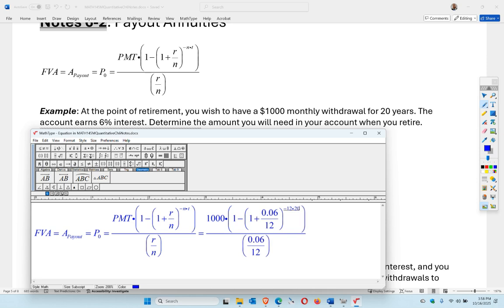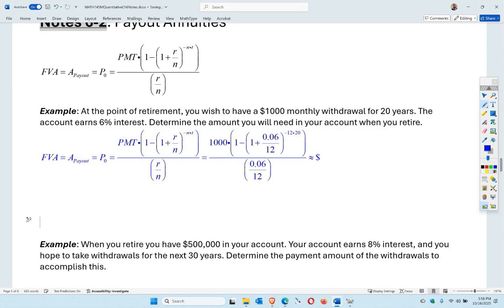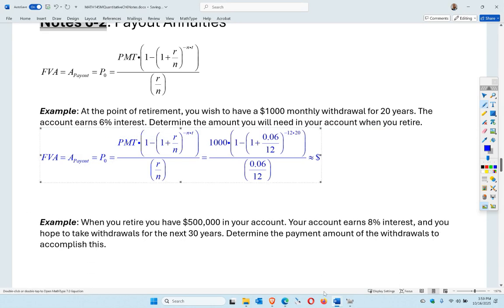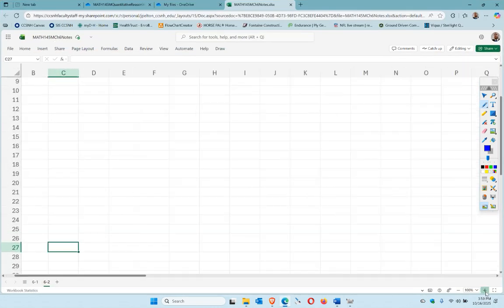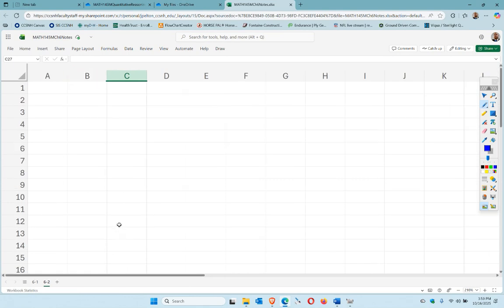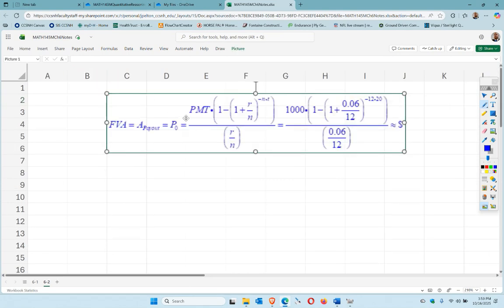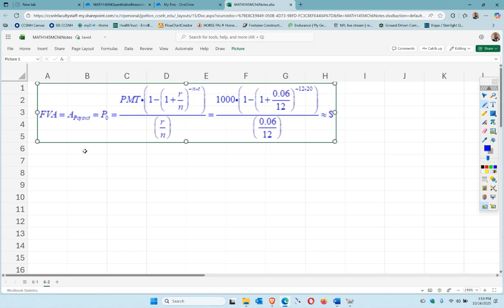Okay, all right, so there's one thing to think about when you retire. How long do you think you're going to live based on when you're going to retire? You're going to live 20 years, 30 years, 5 years, because eventually the money does run out, right? All right, and again, this never works out nicely. It never does. All right, I guess it could, but that's very rare as far as decimal-wise. Okay, let's copy this to our spreadsheet. I'm going to go to tab 2 and make this readable level here. That's not much your eyesight, but I can't see that. I'm just going to paste this in there for the sake of the lesson. You don't need to do that particularly.